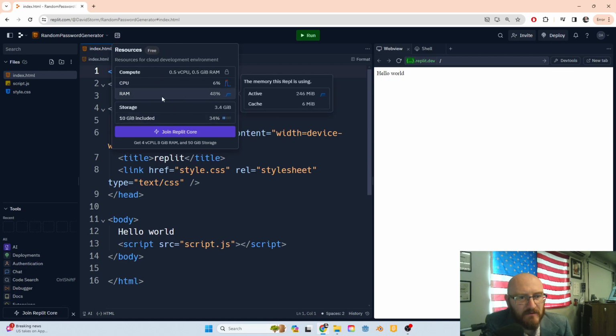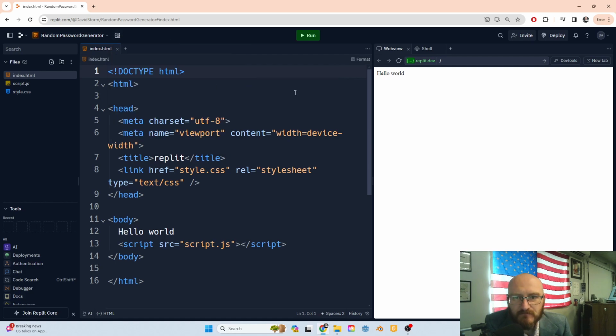This is not something that I dig into too much, but it'll show you how much of your computer and your RAM that you're using with your Replit project. I have a Run button, which when I click that, it'll apply whatever changes I've written in here to the preview. I have search and run commands. I have invite, deploy, all of this stuff over here. I don't really worry about any of this right here.